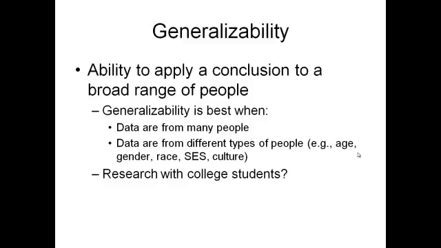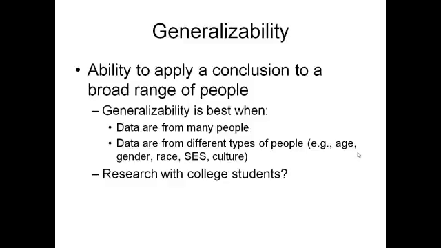Now, one criticism of research in psychology is that it's very much dominated by studying college students, because for practical reasons, the people doing the research are in academia. They're professors at colleges and universities. If they want to study some aspect of human behavior or personality, they will need to gather information from people. And who are the people they're going to gather information from? The people who are most accessible, and those would be the college students at their colleges and universities.